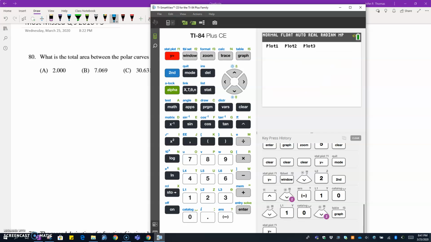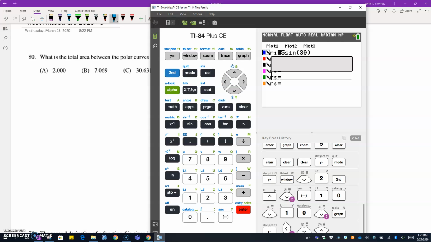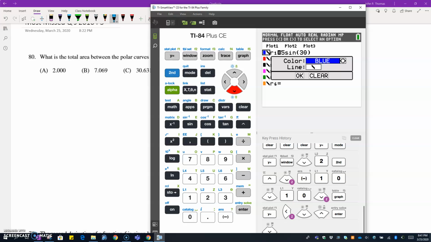One thing that I find very handy with polar is if I move the cursor over to this side here, and I hit enter, it's going to give me some choices. What I'm going to do is drop down to this next one, and cycle through, and what I'm looking for is what I call the keyhole. It's basically going to trace out the curve as I go. We can cycle through: there's just the dot moves, a dash line, a less dash line, a solid line, a bold line, and then the keyhole. So I'm going to turn that on for that graph, and I'm going to hit OK.